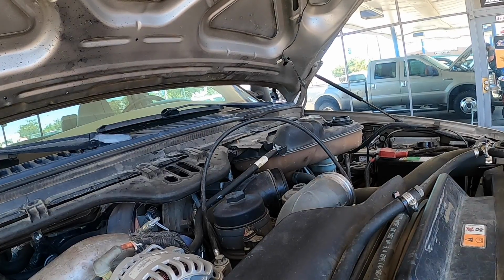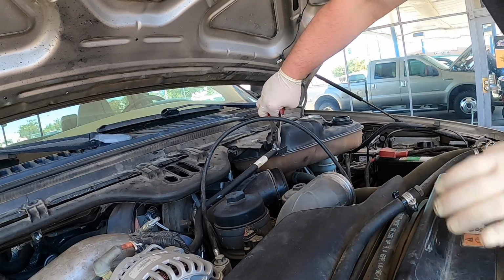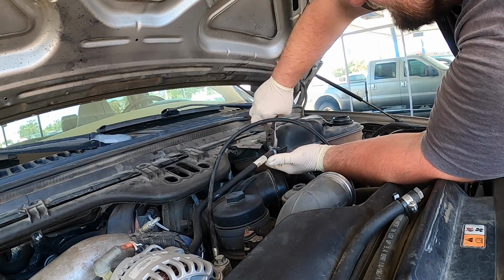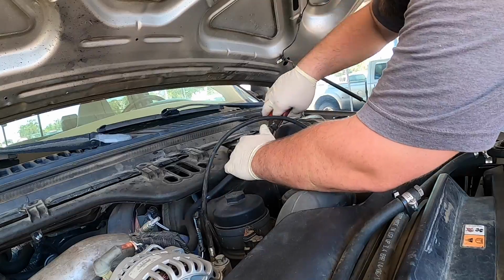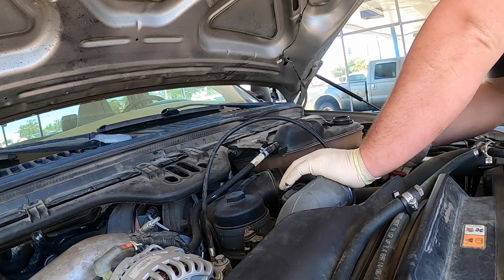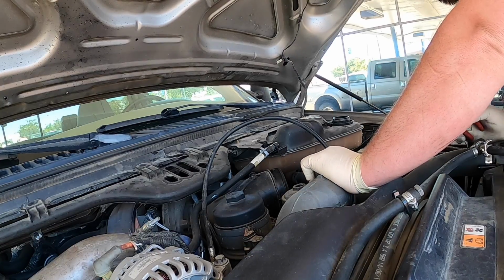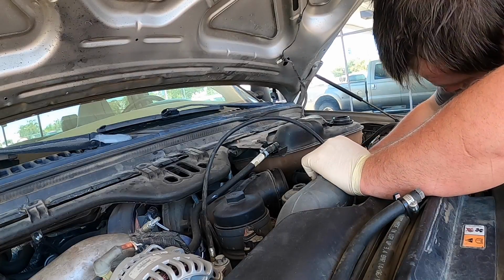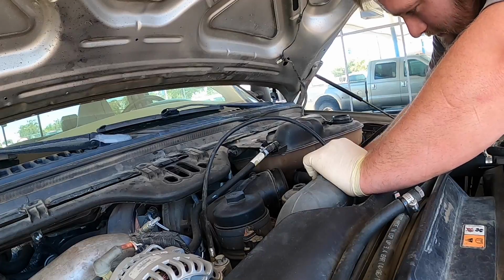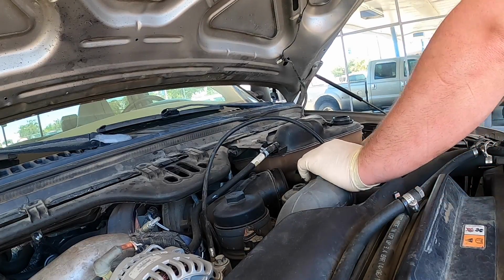Next, let's get the hose clamps off the coolant reservoir. On this truck, the EGR cooler, where it goes in the bottom of the intake manifold, is leaking. The customer, he's kind of like me. We like to overdo things. So we are putting a Bulletproof EGR cooler in it, because I have to take it out to reseal it anyway, so it's not a bad idea. I would do it if I was him.